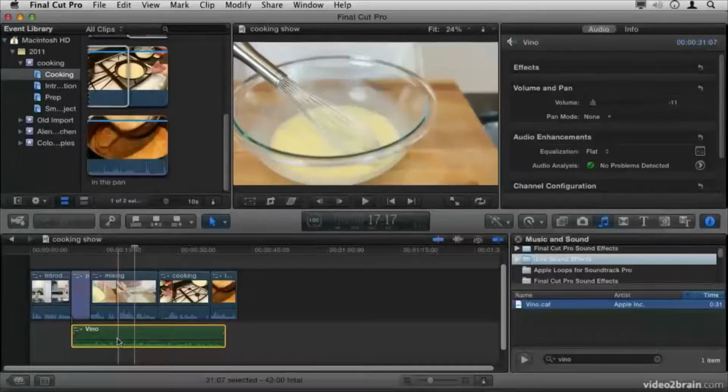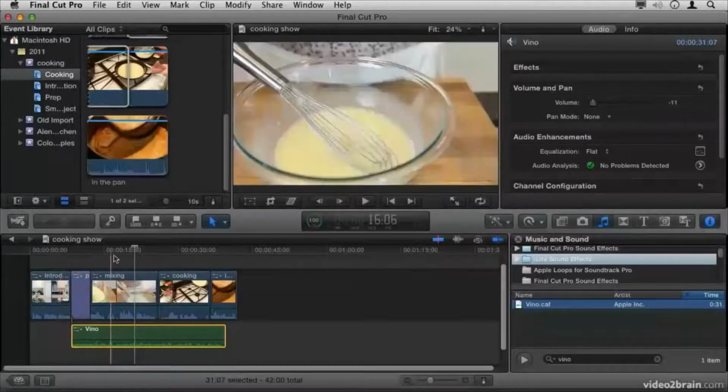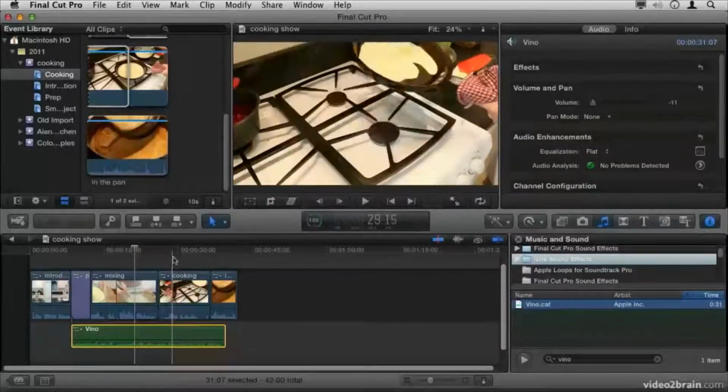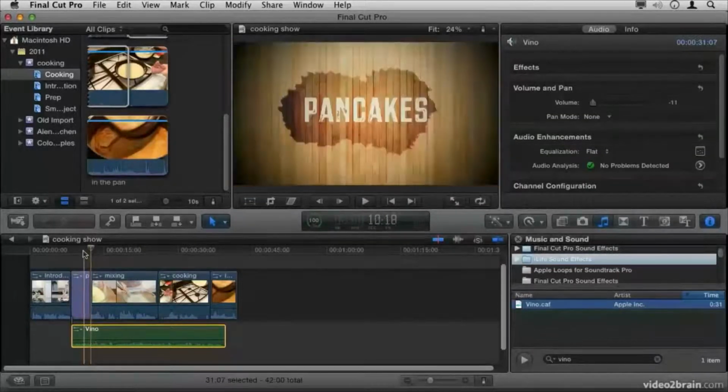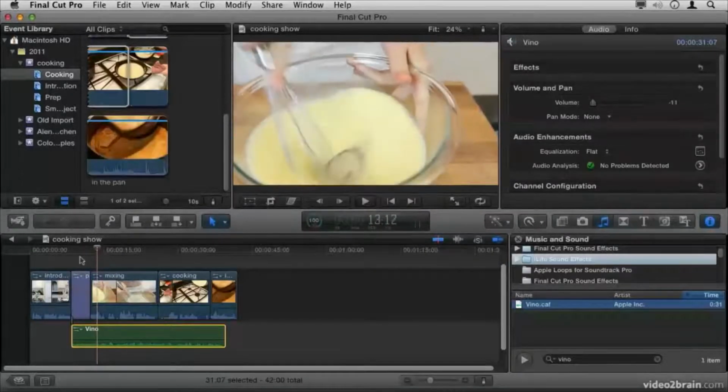Sounds pretty good. How about we add a transition in here next? You'll notice that so far, everything is just straight cuts as it goes from one shot to the next. I want to have something different as we go from the title to the opening shot. Drag the playhead back and tap play again. As you can see again, it's just a straight cut. Let's get a nice transition in there.